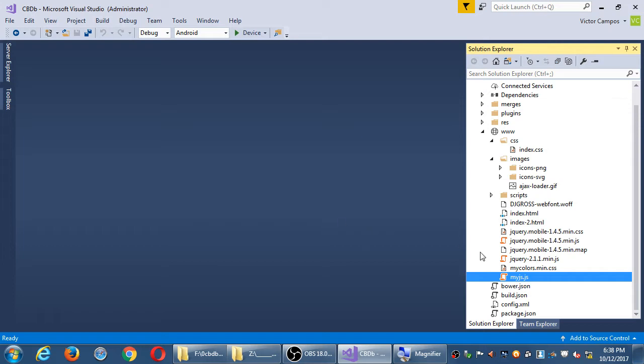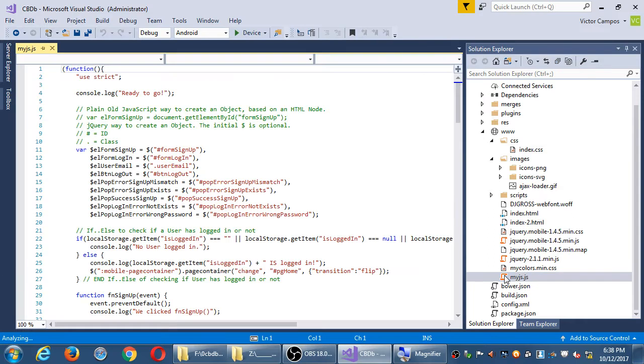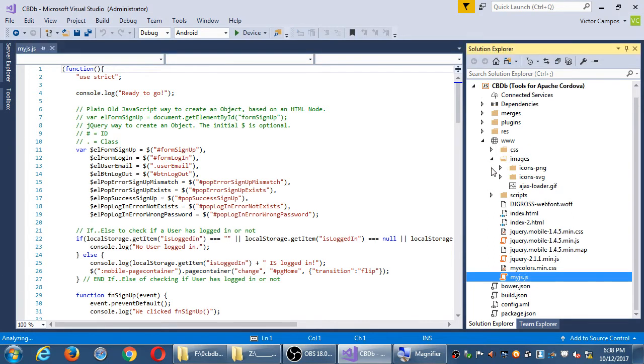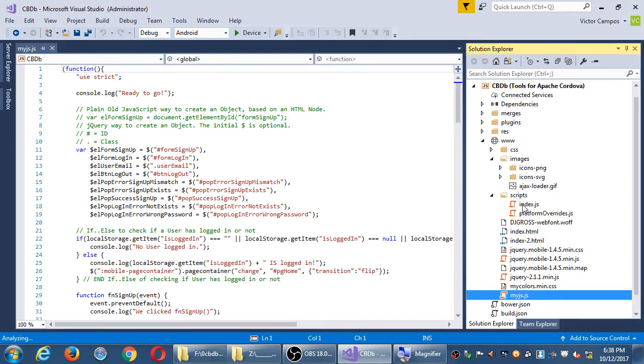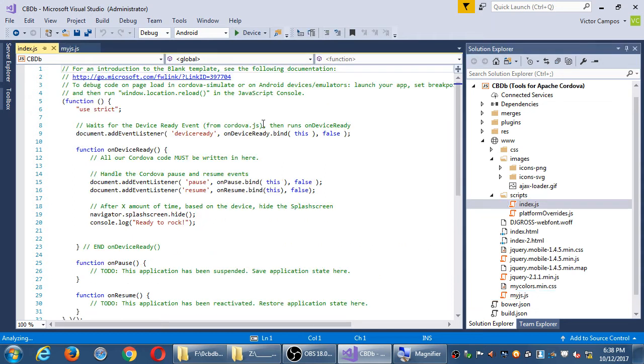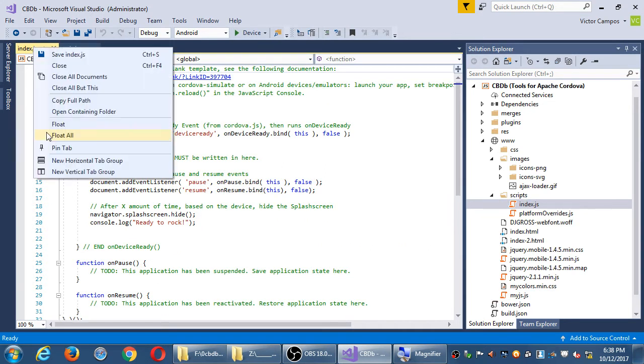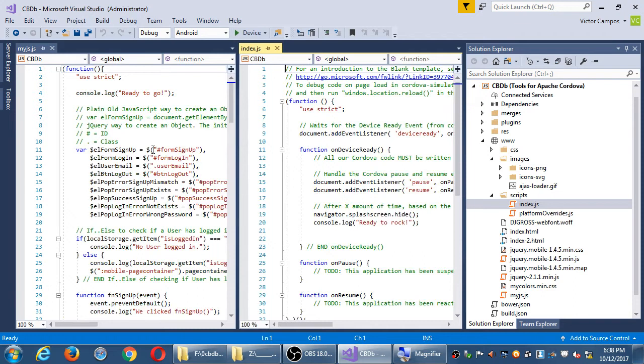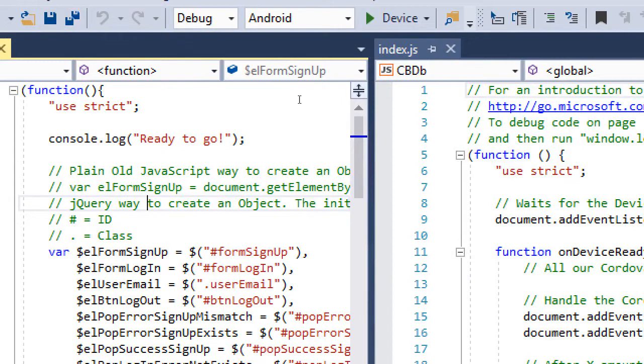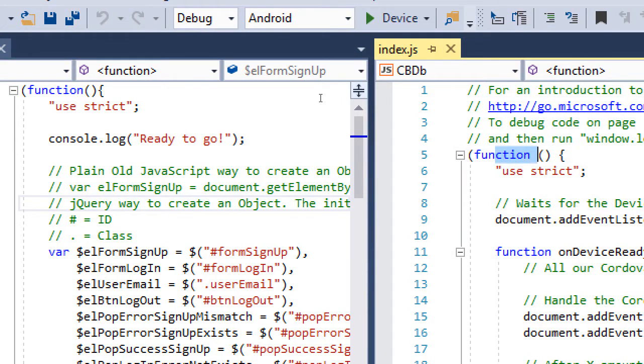All right, so then the old my.js file. Double click that one. And then in the scripts folder, we have index.js. And this one we have to be a little bit smarter about because some of the code is already there. So in the old my.js file, I wouldn't really just copy the whole thing and paste it, because there's already stuff in the index.js. There's already the immediately invoked function. There's already useStrict.